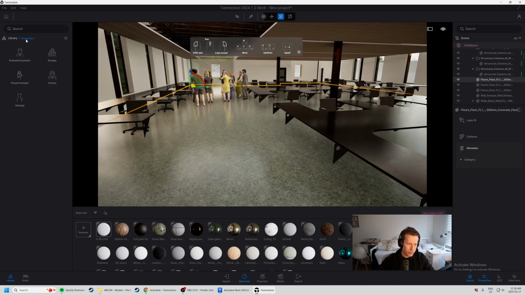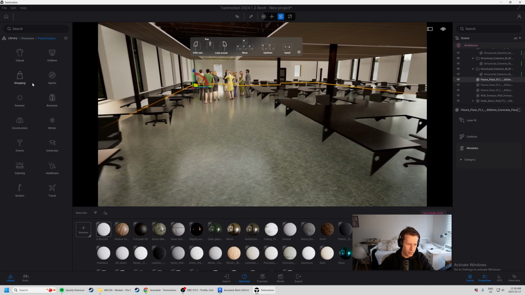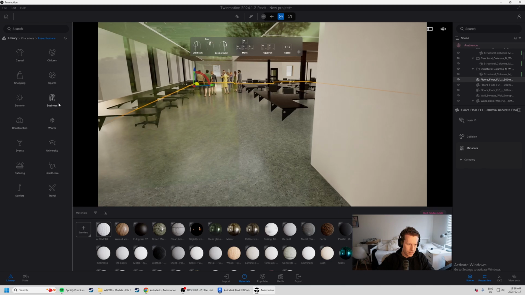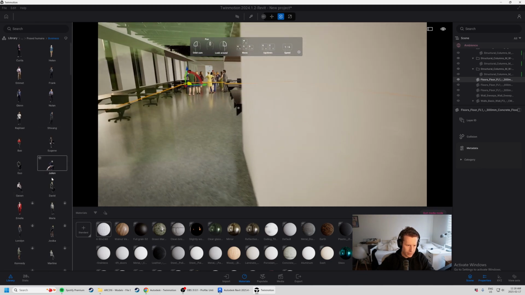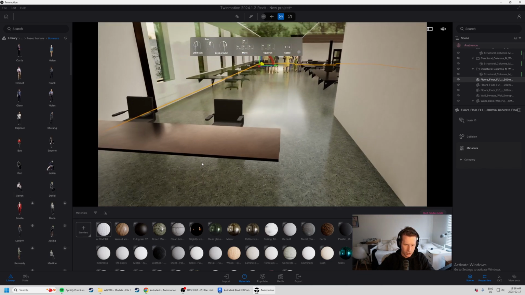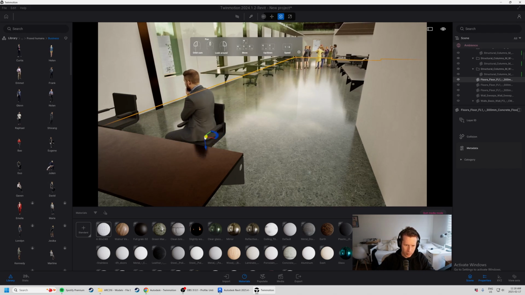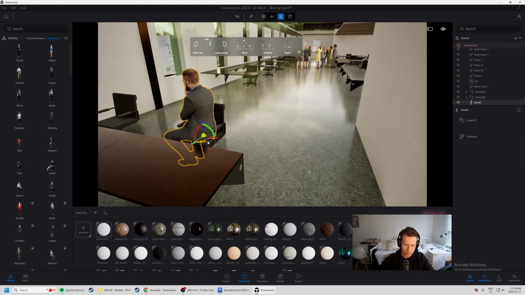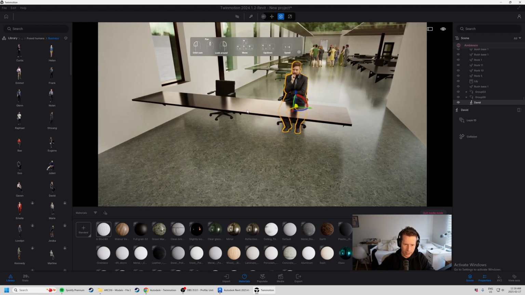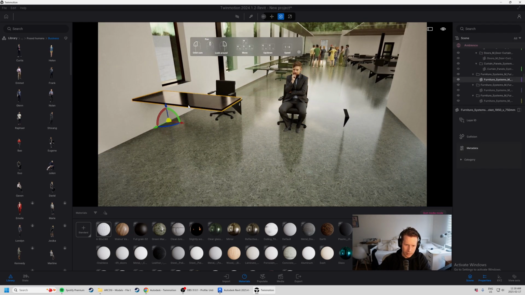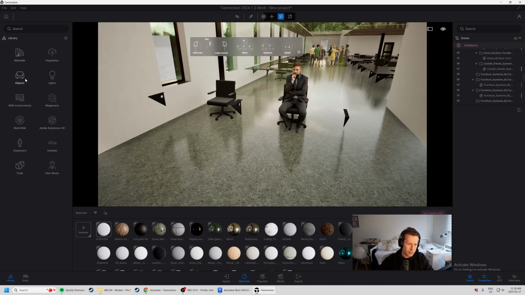I know there's also seated people. So if I grab posed humans, I'm going to look at some business people. So I know we've got David. I'll put him at reception. So David's sitting at reception here. We'll populate him, rotate him around so he's looking very candidly at us. I'm actually going to delete these and let's see if we can find some objects here. So I've got for city. Where are we? Don't want this. Objects.